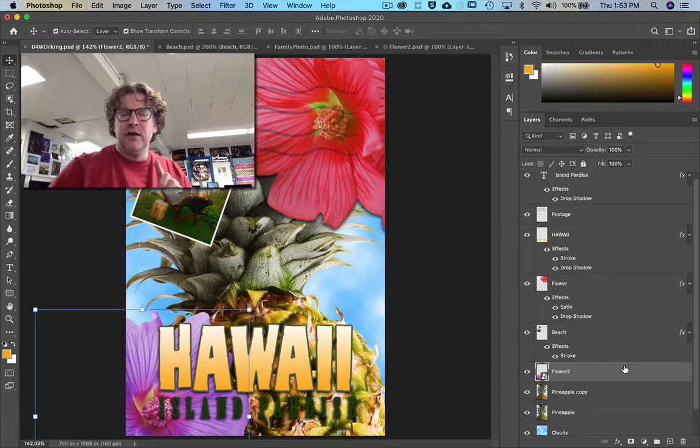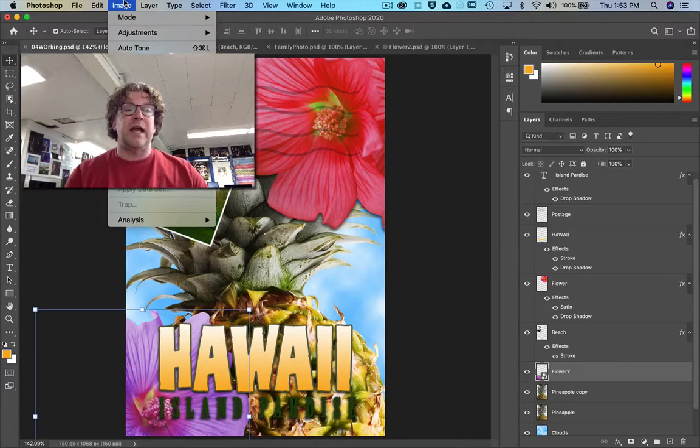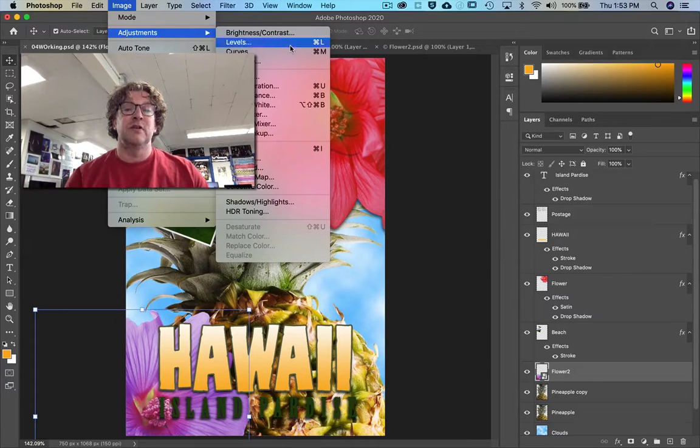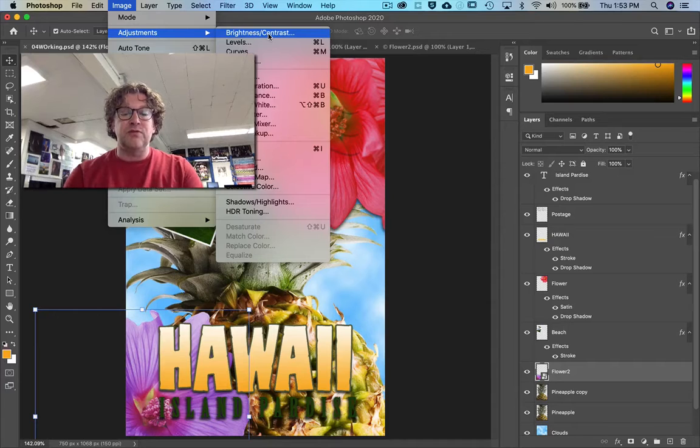And I want to talk a little bit about adjustment layers and why they are awesome. If you just go into Image and adjust the brightness, you are doing it for the entire picture, or the selection that you have, and then it's done.